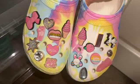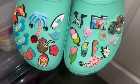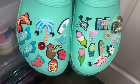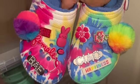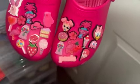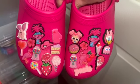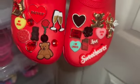The third pair was these multicolor ones. The fourth pair was these mint green ones. The fifth pair was these multicolored ones. Our sixth pair that we decorated together was this hot pink pair. And then the last pair that we worked on was for Valentine's Day, and that was these.